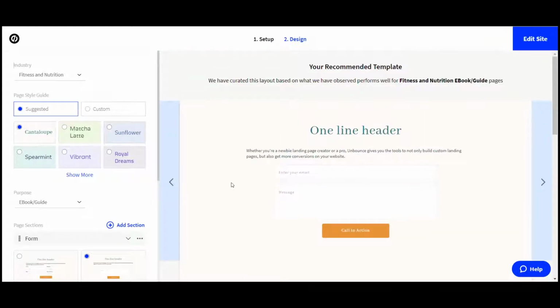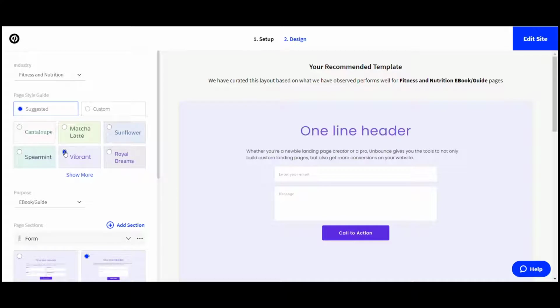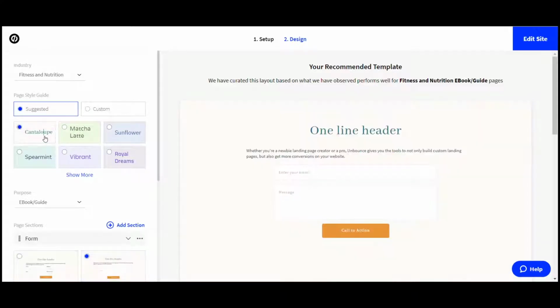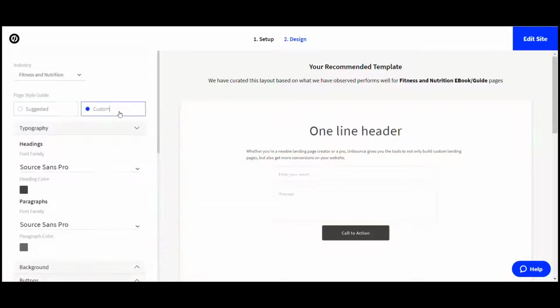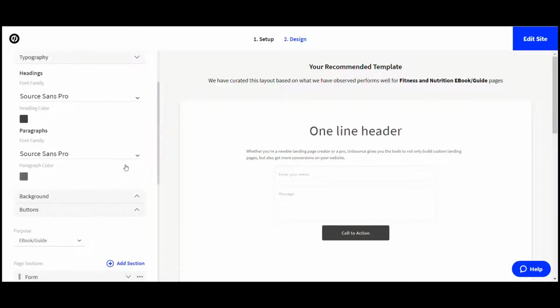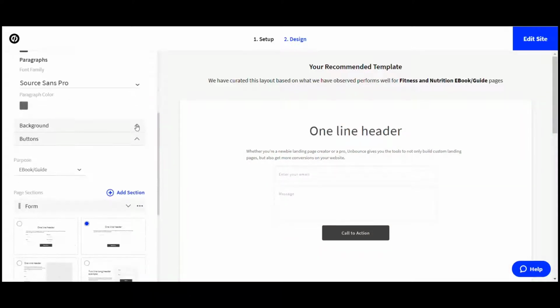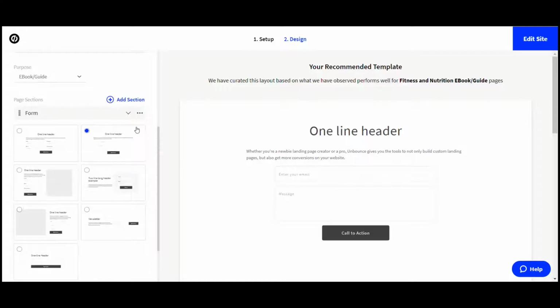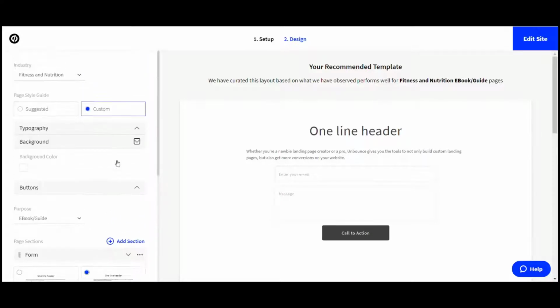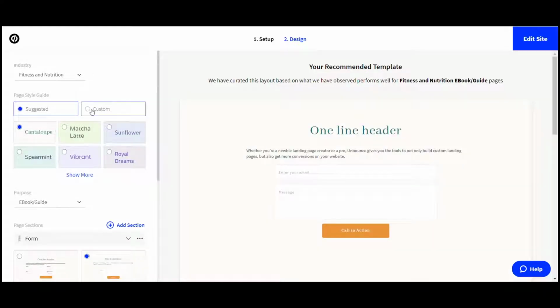So all I'm doing with my template here now is I am going to select my coloring. I'd like that color to be, that's fine. Normally what I do is I go into custom here, and I can go in and change my background color. I'm not going to waste all your time doing that at the moment, I'm just going to go with the suggested, but just be aware that most templated programs do have the ability to change color.